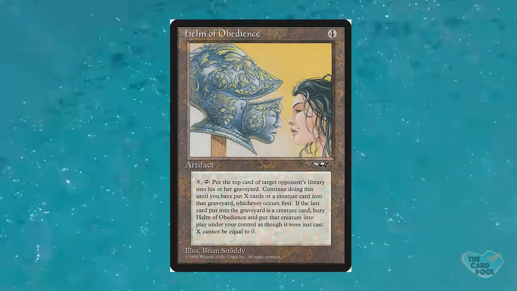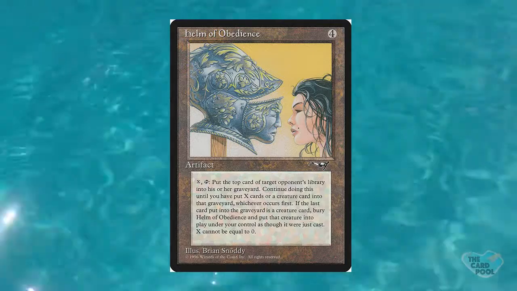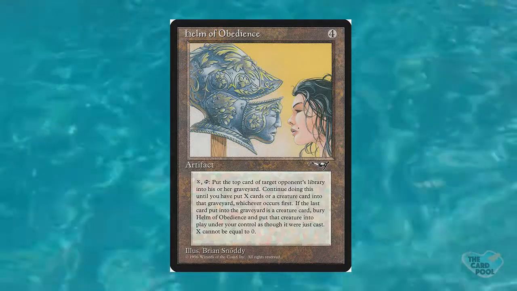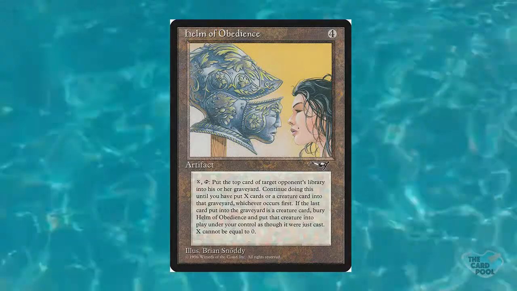If 1 or more creatures were put into the graveyard this way, sacrifice Helm of Obedience and put 1 of them onto the battlefield under your control. And of course, X can't be 0. And it's so good that they have an Oracle for this, because some of these old cards, yikes. Yeah, so the bottom line is, if you're not doing anything broken with this, you mill somebody for the top X cards of their deck, you hit a creature, you take it, okay, whatever, that's fine.